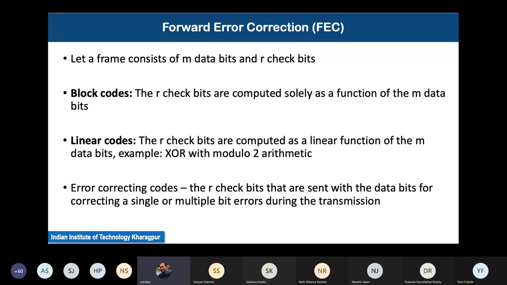In case of single dimensional parity check, you have seen that you just need to send a 1-bit data. When you use multi-dimensional parity check, you have seen that you need to send more bits. With checksum and cyclic redundancy check, again the number of bits appended to the data word becomes more, and that way your effective utilization of the bandwidth gets less, because you are sending more redundant information with the actual data that you want to send. So these additional bits are also consuming some amount of bandwidth.